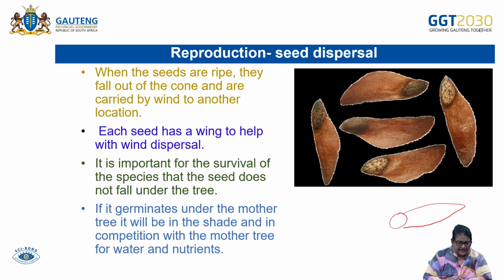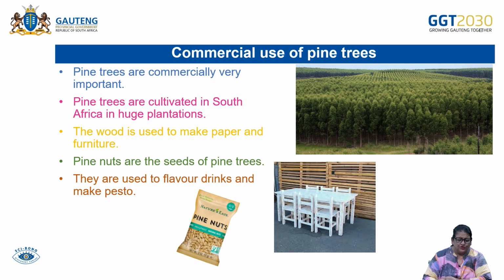If it germinates under the mother tree or parent tree, it will be in the shade and in competition with the mother tree for water and nutrients. So we don't want it to be in the shade. It needs light, and it also needs water, and it also needs space for the roots to actually develop. Okay, so commercial use of pine trees.